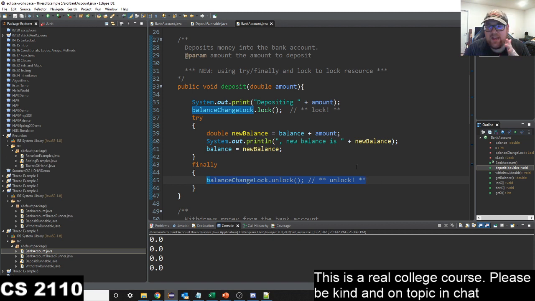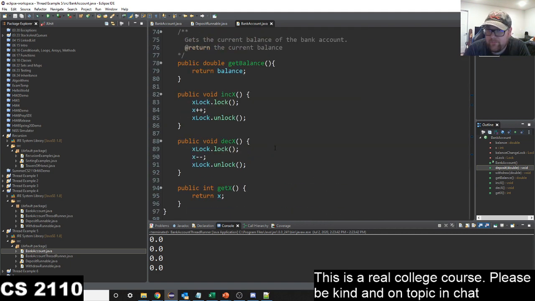So, if there's any chance of code crashing, you have to wrap the thing after the lock in a try statement. Then whether this crashes or not, this finally block runs. If you finish the code without any problems, you still run finally. If you crash inside of here, you still run finally. The point is, no matter what happens, you will unlock. So this is actually what you should do.